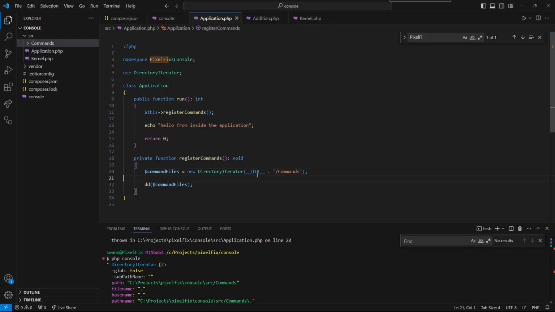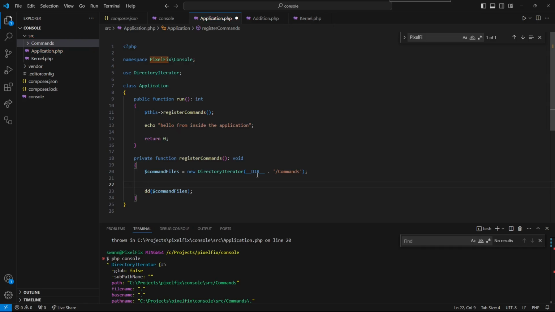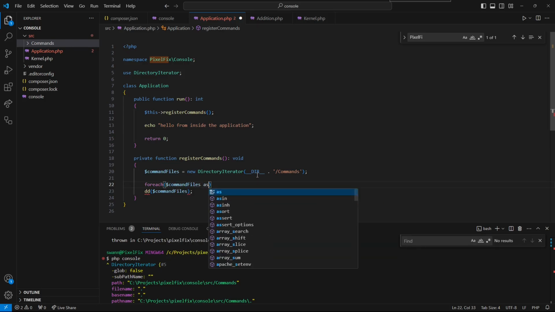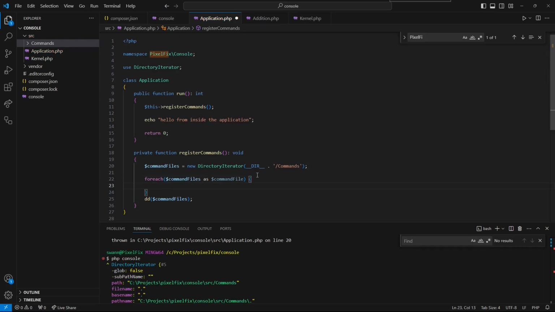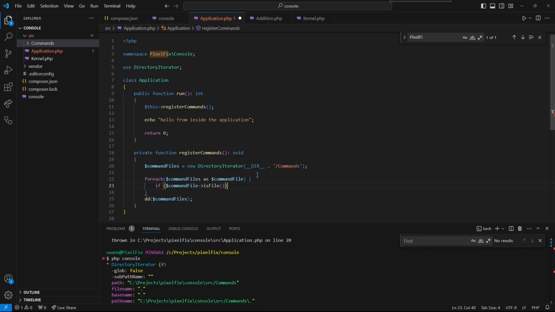Okay, so the next thing we want to do is to iterate over the command files to only register the actual files and not if it's a directory or something else. So let's say foreach command files as command file. And then we can say if the command file is file.